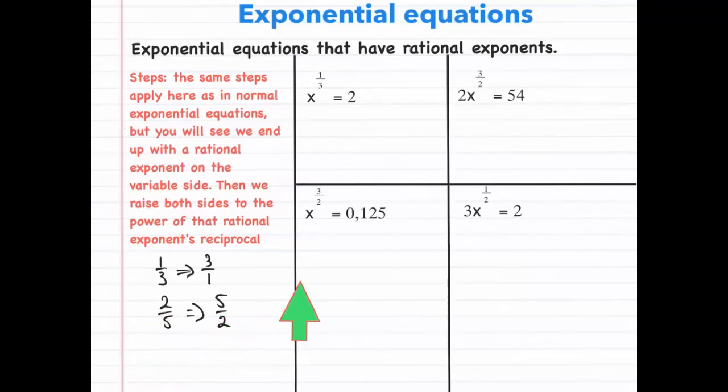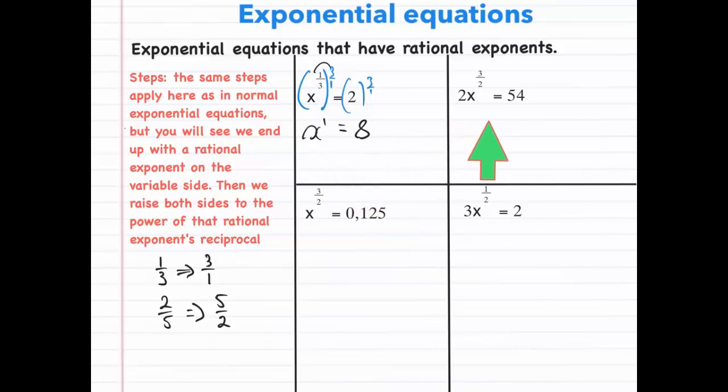Okay, great. So, x to the power of a third equals 2. Well, it's a simplified one term equals a simplified one term because I cannot take them any further than they already are. And then I'm just simply going to raise this side to that rational exponent's reciprocal, which is 3/1. And I do exactly the same on the other side. Because what I do on this side, I have to copy on that side. Exactly the same. So this will simply be, I write the x, and a third times 3/1 is a 1, and then 3/1 is a 3, so 2 to the power of 3 is 8. And there I'm done, x equals 8.